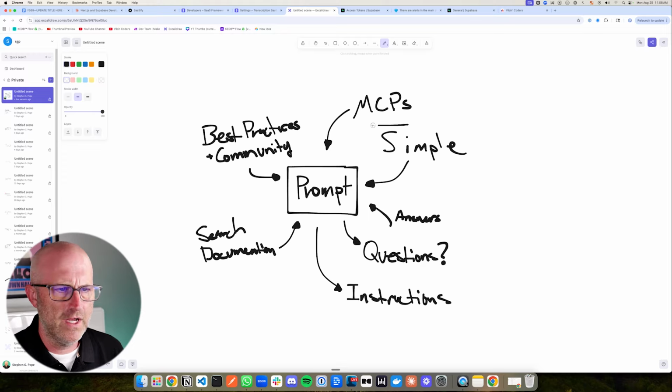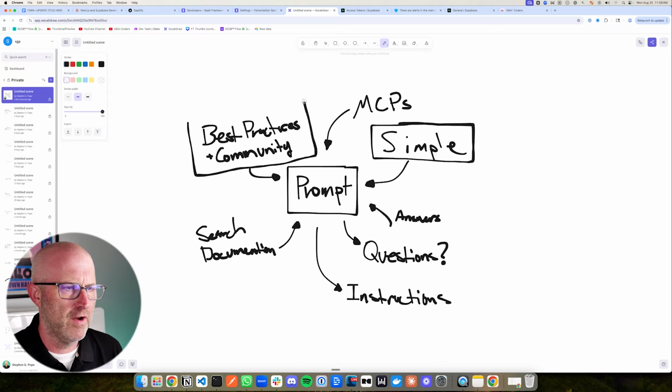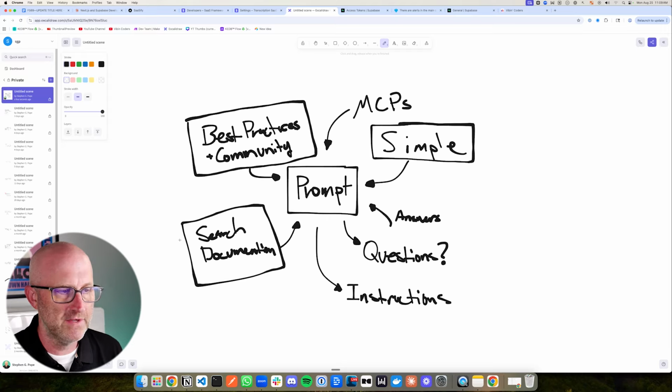So first and foremost, I always tell Claude and Claude Code to keep things simple as I describe what I'm trying to do. That's the most important thing, so that it knows to do that. Sometimes it will create more complex plans than are needed. I also tell it to make sure it's using best practices from the community itself and to also use search documentation. So when you actually build these prompts, I want it to do a web search and look up these different things. So instead of just saying use best practices from the community, I say actually search and look for these things. I also tell it what MCPs it's going to have available to it so that it knows that.